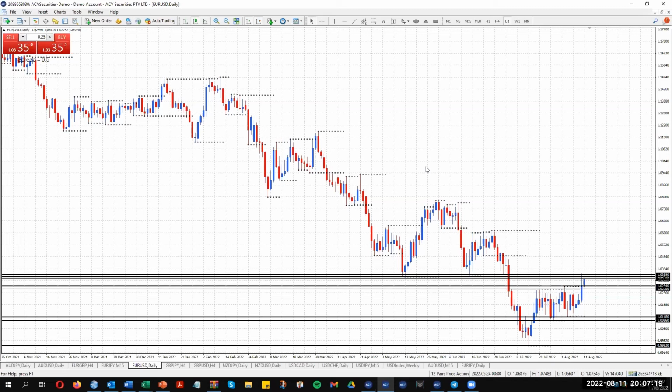Cameron asked me, wouldn't those buyers there get stopped out? Only if they've got stops in place. You're assuming they've got stops in place. Lots of people trade and they don't have stops. Lots of funds, institutions, they don't have stops. They just trade, and they're trading lots of money, and they've got deep pockets, so they can weather quite a large move through. But what they may well be doing is taking the opportunity to clear some of their trades here. So we'll have to wait and see whether that's going to hold there.